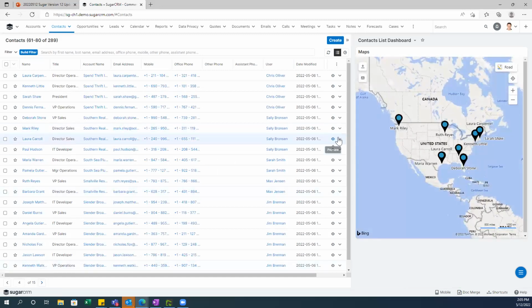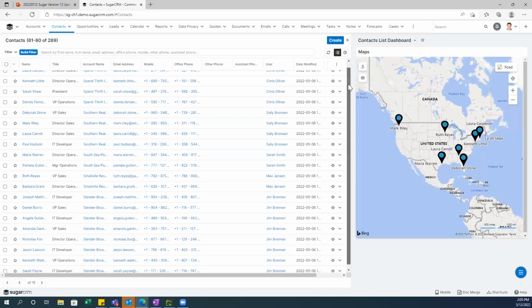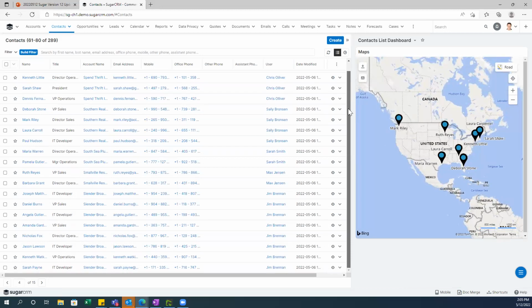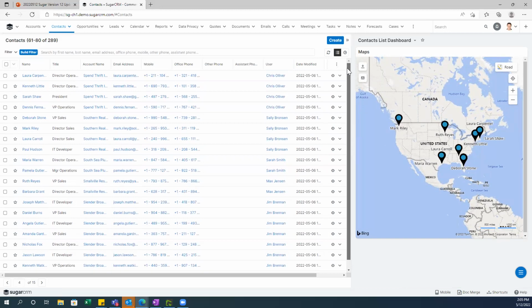They also added a fixed header in this release. So prior to the release, when you scrolled down the list view, the field heading disappeared, making it difficult to remember the column header corresponding to the data in each column. Now the header is fixed, so as you scroll through the records, you can easily identify the column header corresponding to the data you're viewing.